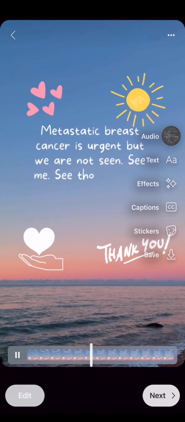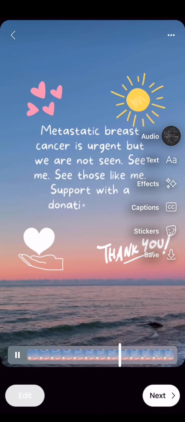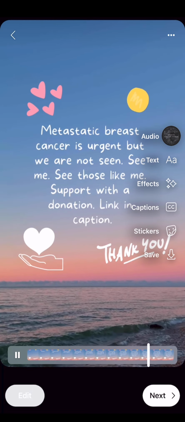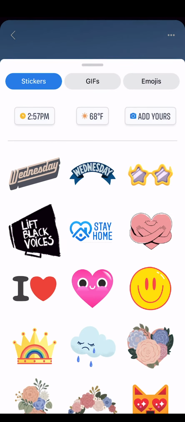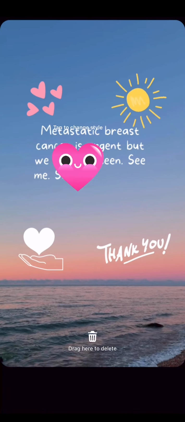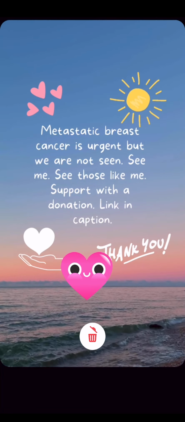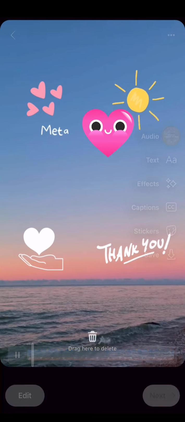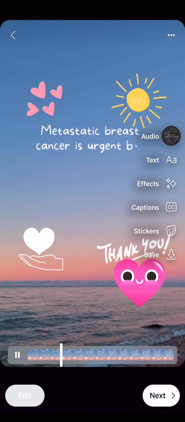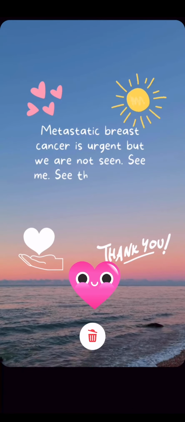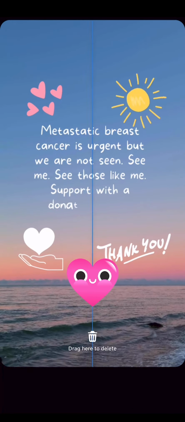Hit out, hit done, and now the music is playing against the backdrop of our video. So let's add, we can also add any kind of additional stickers here. You see that I picked a heart. You can drag it around. You can add more stuff to it, any around the screen. Have fun with it, play with it. And if you don't want it, notice that if you drag close to the middle there, a trash can icon pops up. Drag it into the trash can and it's gone.